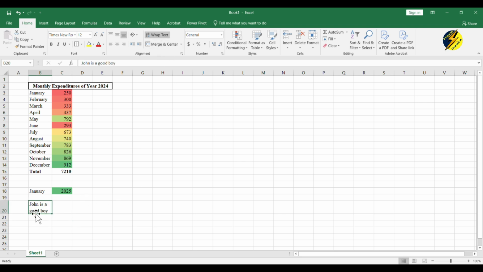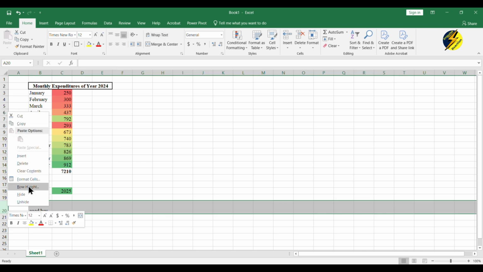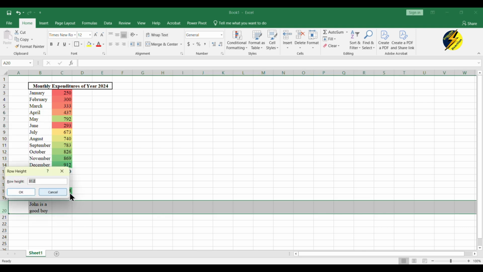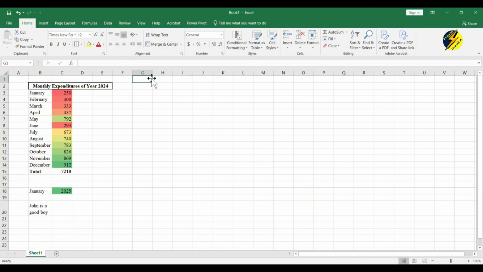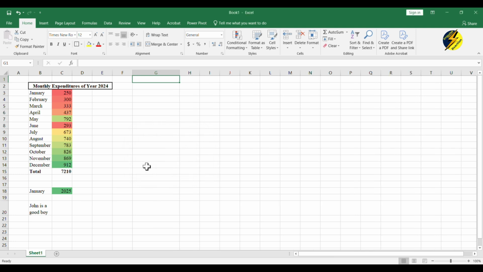Here we go. I can always adjust the row height here. For example, if I enter 35, it will adjust to 35. Similarly with the columns, if I enter the value 20, then it will adjust the column to 20.